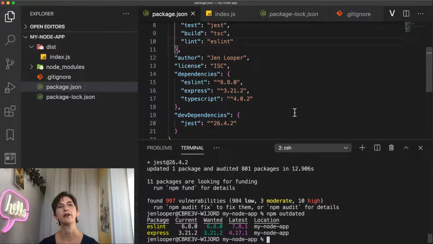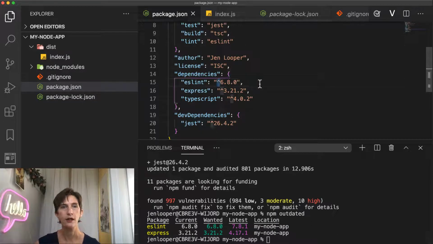There are 3 special characters that express the allowed update range. This one, the caret, is added by default when you use npm install the package, and it means that you allow minor and patch version updates, but forbid major version updates, so you can generally safely update. If you use the tilde instead, like this, it'll restrict the update range to patch updates only, and it can be useful for critical packages such as the compiler or linter, where sometimes new features also mean that you have to change your code. And if you're extra cautious and don't want any updates, just leave the version number like this.